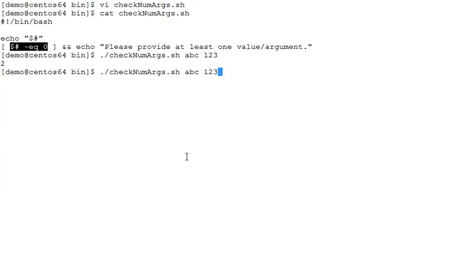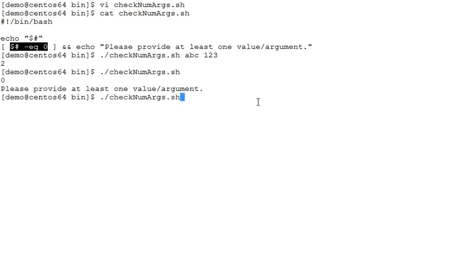Now let's run the same command without any parameter, and we see the returned value is 0, so the condition becomes true that no parameter was passed. So print this message, and if we are passing at least one value, then we are not seeing any message.